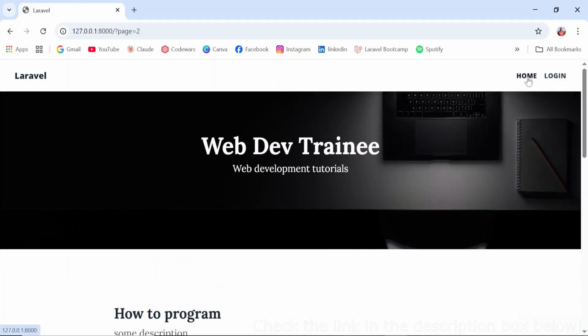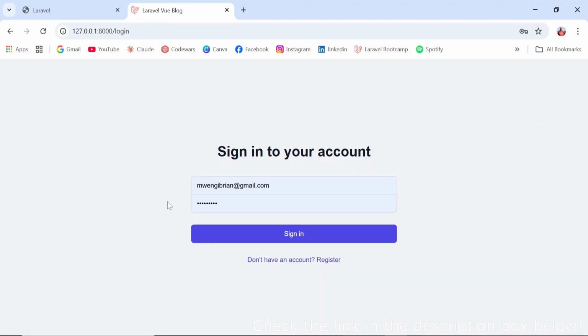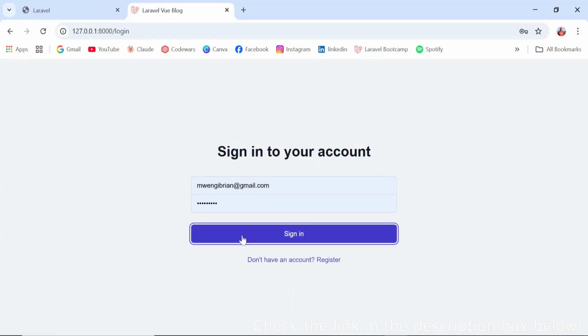Now, something awesome about this application is the sign in and sign up page. Sorry, we are supposed to go to login. This is the login of this application. Before we view the backend, let me sign out. Now, when I sign out and come to the sign in to your account, this is the authentication. So you can go ahead and register in this application by typing your name, your email, and your password like that. All right. Now we can go ahead and sign in to this application.